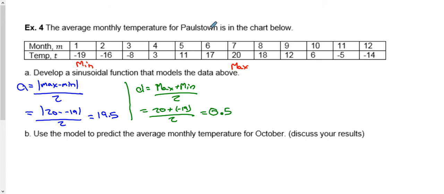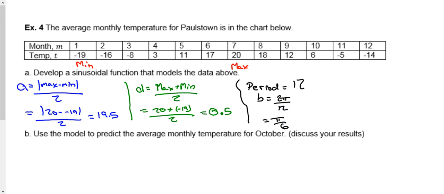and of course that's going to be 0.5 or 1/2, however you want to write it. Our period, because we do have one period, and if you can imagine, this is as low as you can go. You're going higher, higher, higher, peak around here, and then it starts to drop back down. So our period, one full rotation, is going to be 12 months. And of course we want a b value, so b is equal to 2 pi divided by 12, which of course reduces down to pi over 6. So that's going to be my b value.